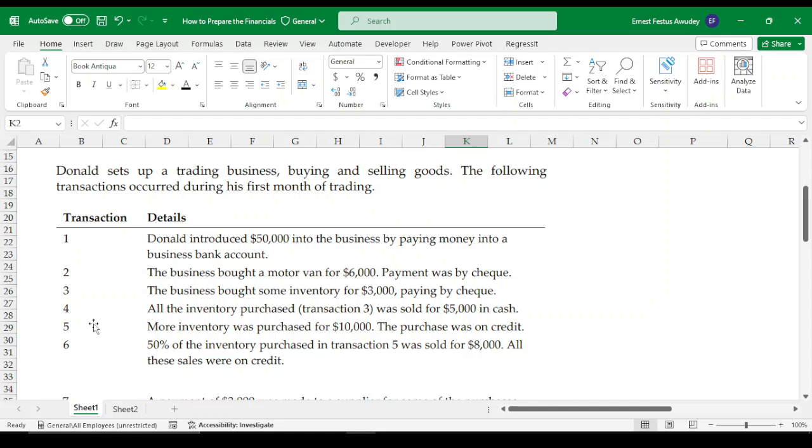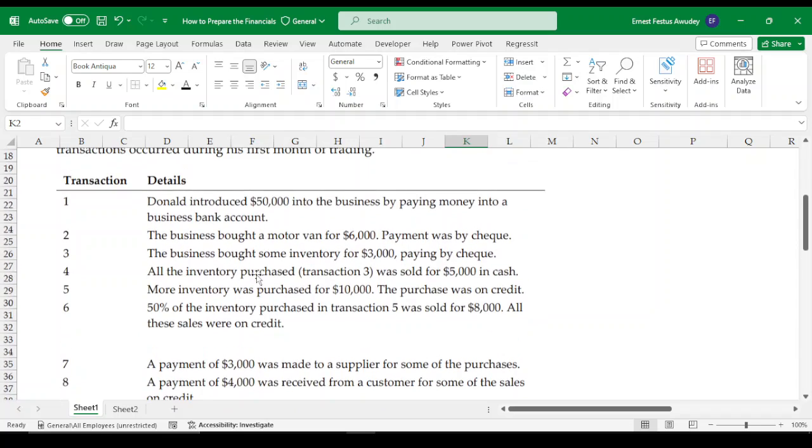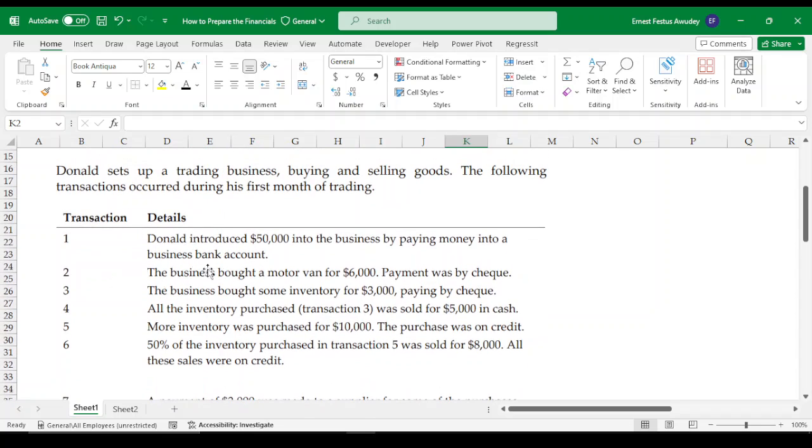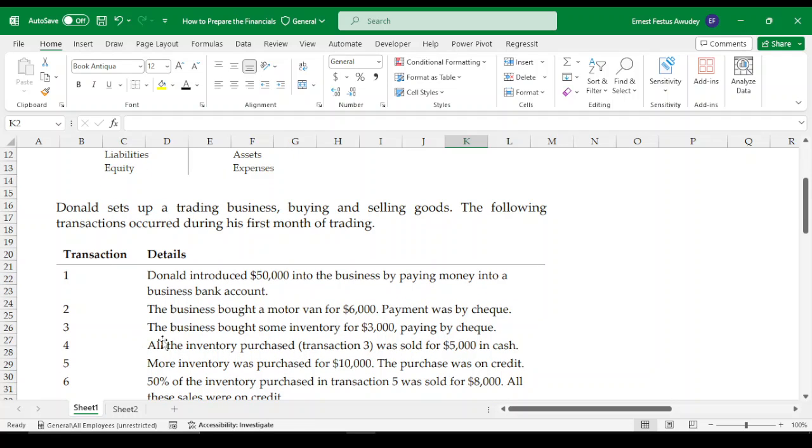All right, we know in accounting we work with dates. Date is so important in accounting, so we don't joke with our dating system. All right, so that is just a tip. So instead of seeing transaction numbers, you might as well see transaction dates. So wherever we are going to put the transaction number in the account, if it is a date, you are going to replace it with the date.